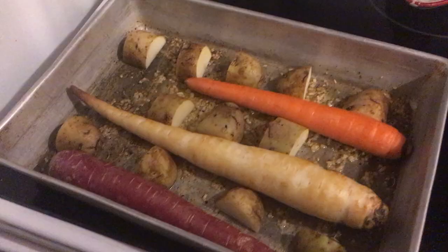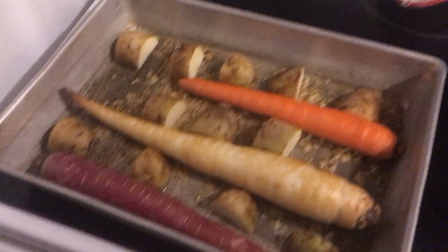This is what you kind of want your roasting pan to look like. We're going to be covering this with tinfoil and again putting it back on the fire. Tinfoil. By the way, that's a really good cinematography trick, just in case you're wondering.